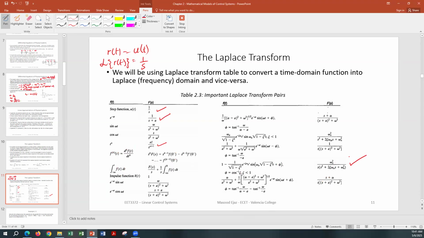Yeah, that one is used very frequently. And what is this one? This one is also used frequently right here. Those are for the underdamped system. These two on the right side, they are for the underdamped systems. This is when your underdamped system is excited by an impulse function, and this is when your underdamped system is excited by a step function. So if you want to go and look at the response in time domain, this will be the response in time domain for those two. So there are a few of them we will be using very frequently. Some of them we will not really be using much.